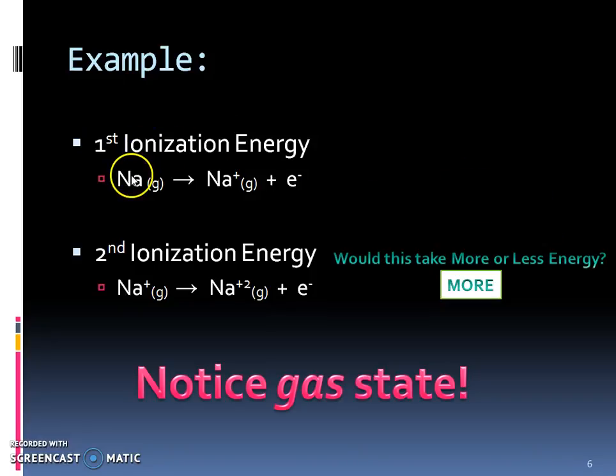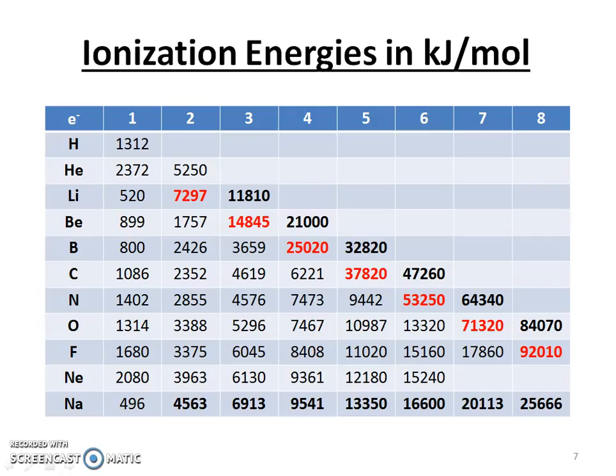Why? Well, going from sodium to sodium plus, we're used to seeing that because it has 1 valence electron. It's used to giving up that 1 valence electron. No problem, because it's a metal. But sodium +1 to sodium +2, now we're talking about that core electron, or the inside electrons that are on the inside energy levels. It's going to take a heck of a lot more energy to remove that electron, and then so on and so on and so on.